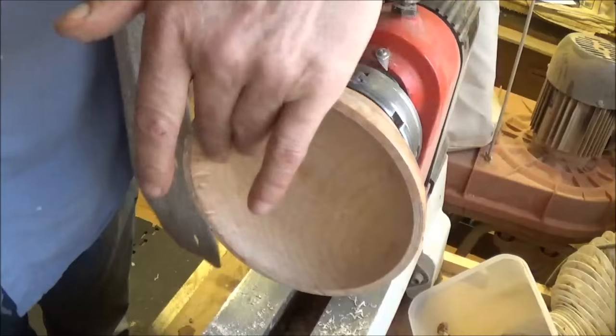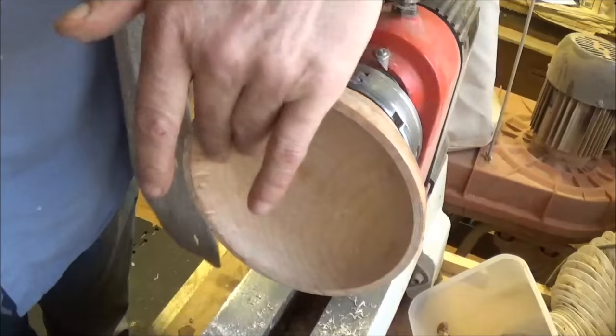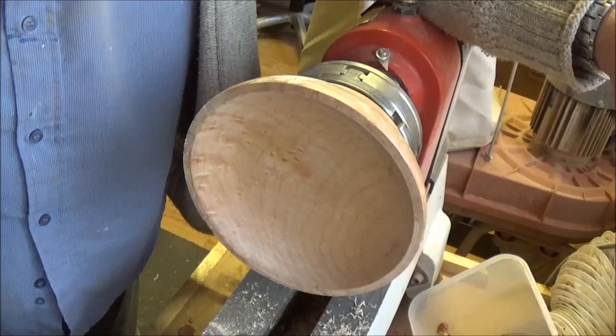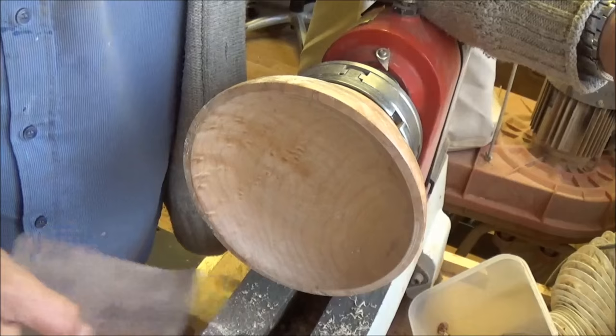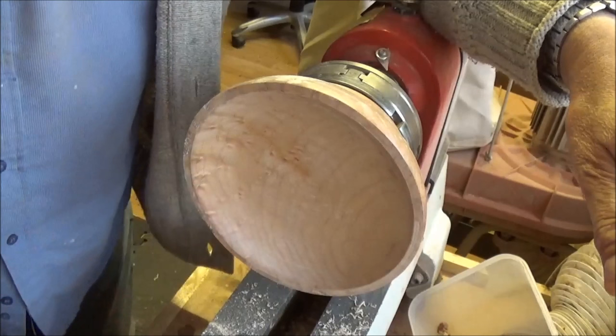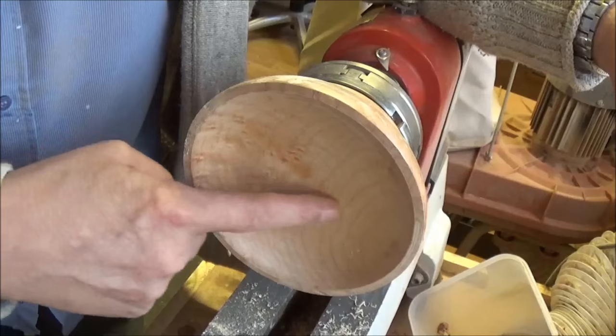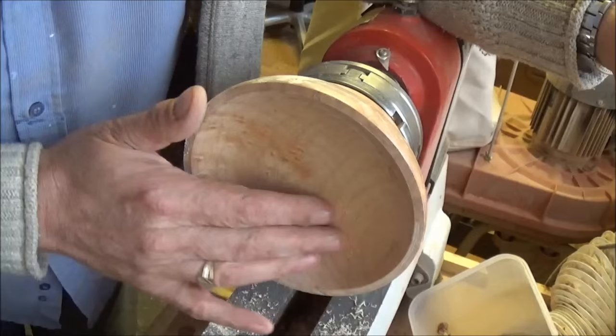Here's the little bird's eye maple bowl skimmed back to bare wood. I'm going to sand it starting with 120, 180, and very quickly with 240. If you've got a pretty good finish from the tools you can start at 120 — that's what I'm going to do. No polish or paste will get rid of tool marks, so get your wood as nice as you can before applying anything.